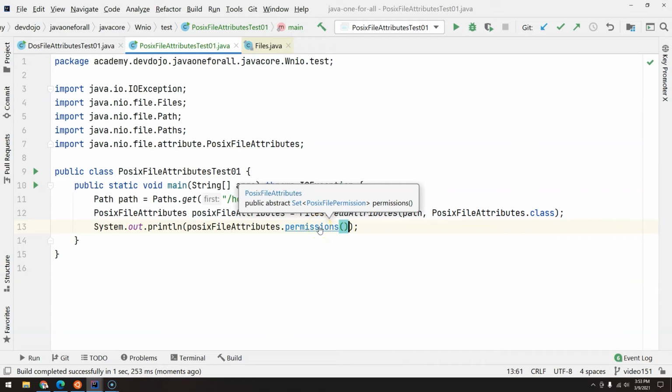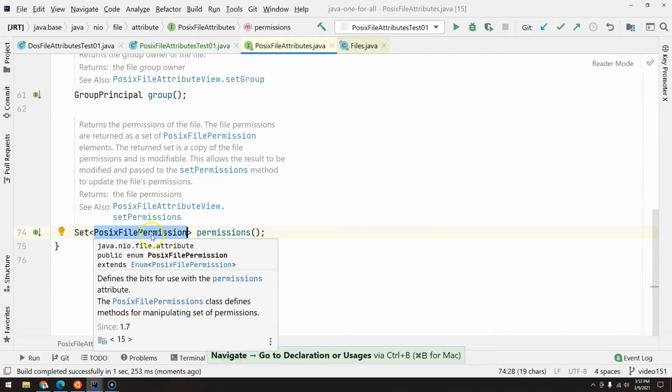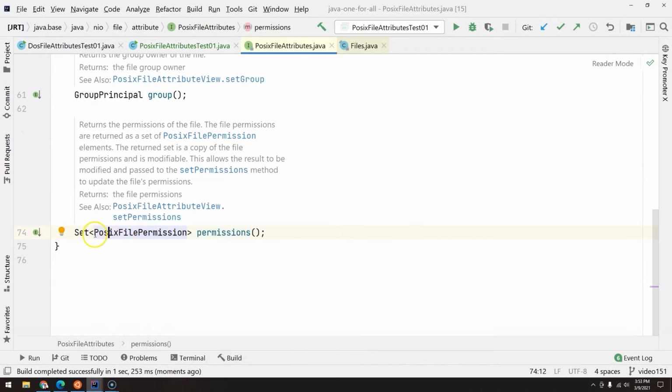We didn't talk about collections yet, but basically this is a group of PosixFilePermission objects, and the set means that this group should not have duplicated objects. We are going to talk about collections in the future.